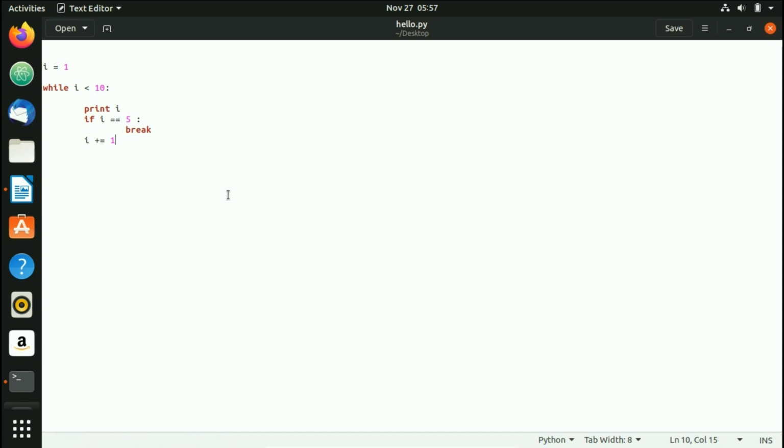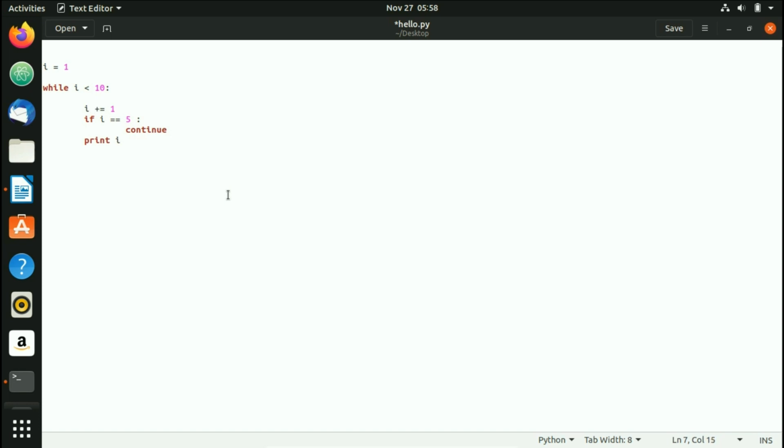So the other example that you can have is that you can basically skip any number using the continue statement as well. So for example, if you write here continue, it would skip 5. All you have to do is make sure that you print it after the if statement, so that it skips it. So basically you just write here print i, and you want to increment it beforehand. So you just write here i += 1.